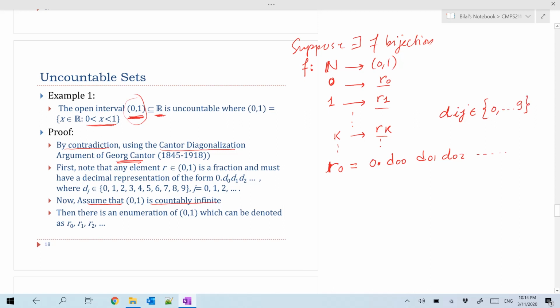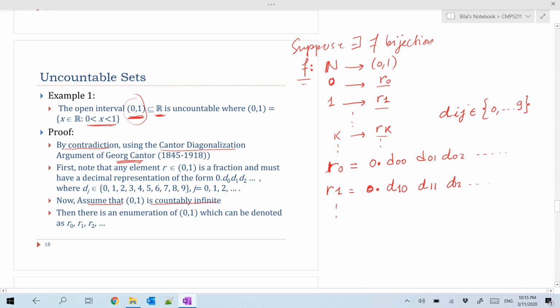So it could be, for example, 0.000, or 0.1111. These are easy numbers. 0.1, 2, 3, 4 up to 9, then 0, 1, 2, 3 up to 9, and so on and so forth. We can talk about any certain configuration of digits; it depends on your function f, don't forget. So what about R1? I will also write it in this way as 0.d10, d11, d12, and so on and so forth.